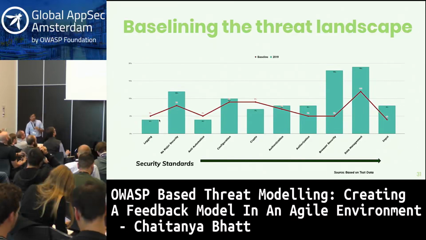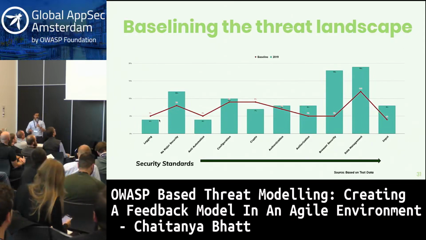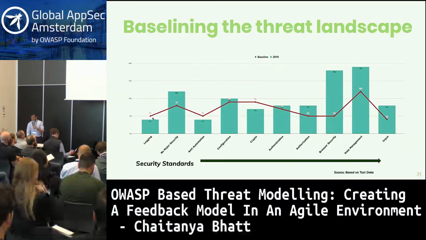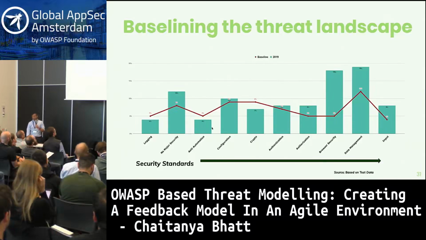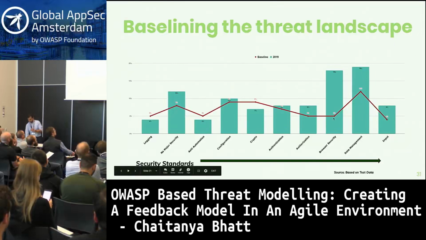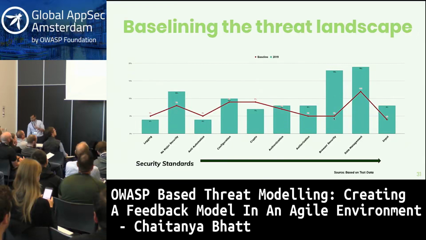This is what came out from threat surfing that helps me create the baseline. The red line that you see is a baseline from the previous year, and the blue bar chart that you see is nothing but the risk for this year. How do you read this chart? You can see here the browser security, which was 5% last year. The baseline has increased to 18%. And again, this is based on test data. This is not eBay's threat landscape. So I just wanted to clarify that.